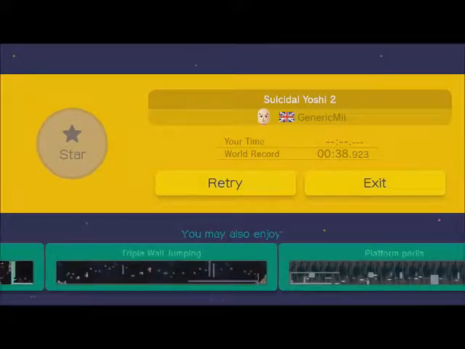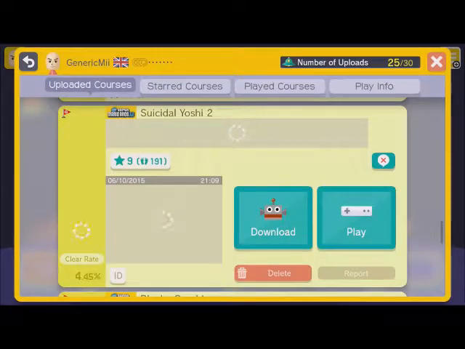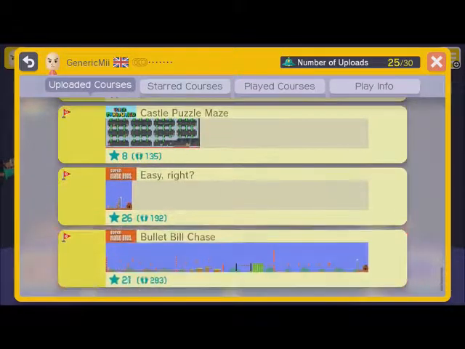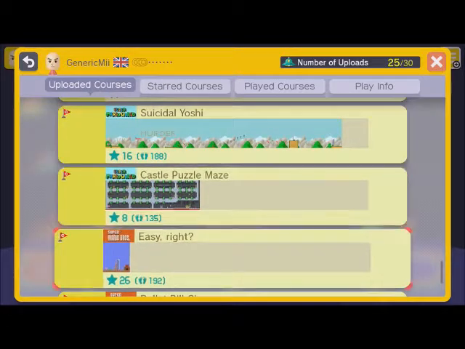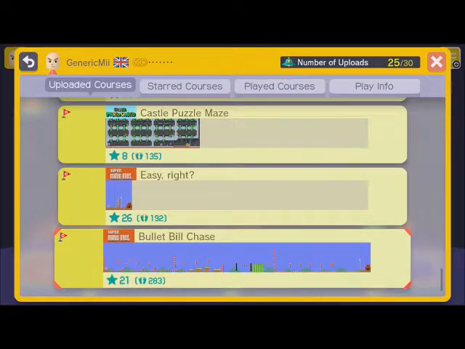So yeah, that was the end of this edition of the Super Mario Maker Showcase, where we actually got 4 levels in for once. The last episode of the Super Mario Maker Showcase will be next, because we were running out of levels to show, really. So, in the final episode of the series, we will be showing off some of these levels I made before, mainly Castle Puzzle Maze, Easy Right, and Bullet Bill Chase. The last 2 are the most well-received levels. Although, one of these I may choose not to show off, and maybe it's better not to have it in a showcase altogether. We'll see when we get to the episode.